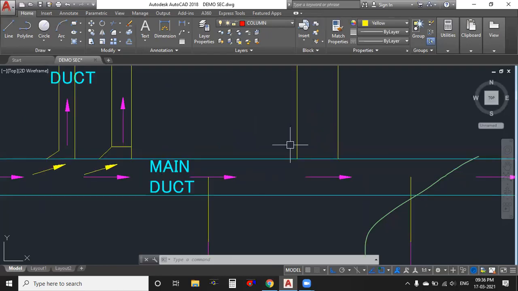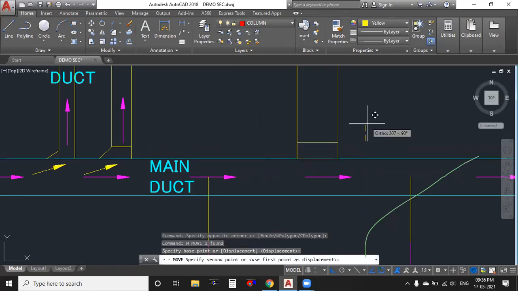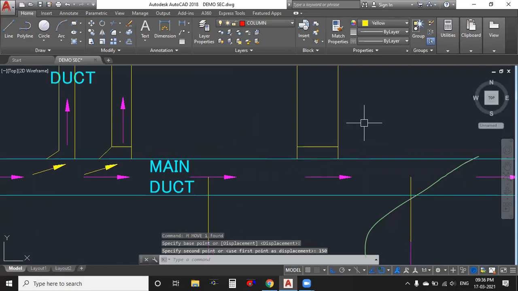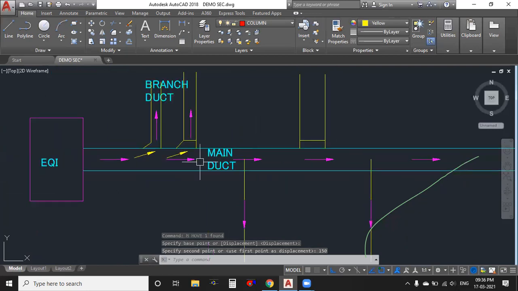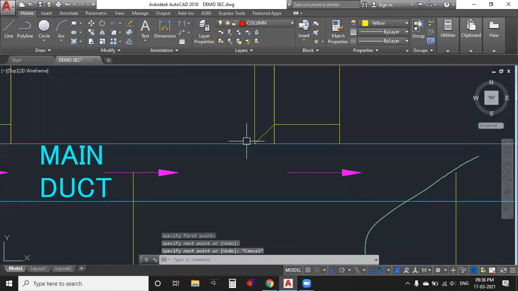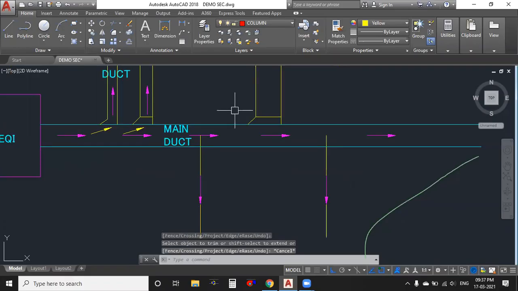So now here again I'm going to prepare the shoe neck. L enter, line, selecting from here to here, and M enter, move. How much? I'm taking 150 mm. Which side is our air running? Our air is passing from left side to right side. So here O enter, half set, again 150 mm. Then L enter, line, from this point to this point I'm going to join. Then whatever reference line I have, I'm going to delete. E enter, erase, TR double enter, trim. This one I'm going to trim. So this is about the shoe neck. At the bottom also we have some ducts. This also we will do.